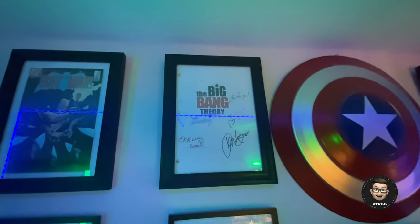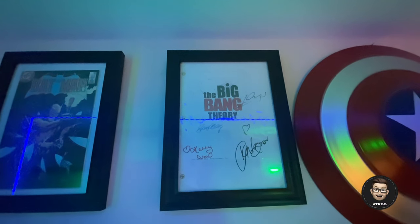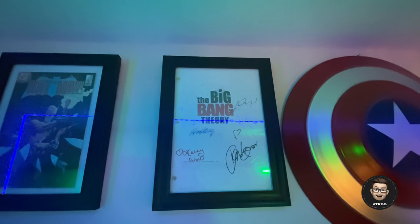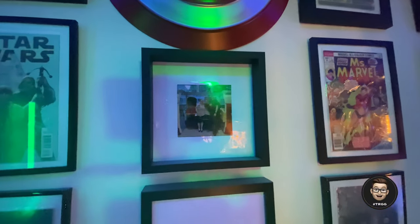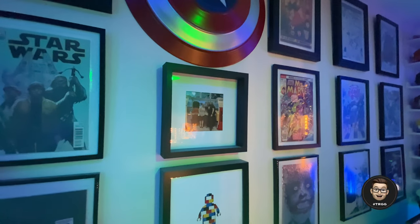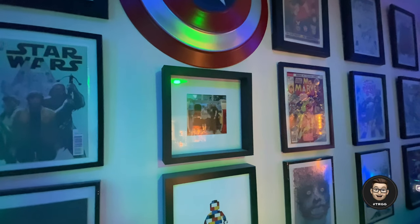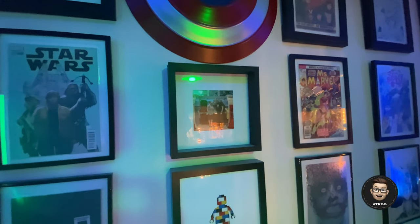And this might be a bit controversial, but there's also a script from The Big Bang Theory, which is signed by the cast. Not really a comic book thing, but it's one of my collections and I really love it. I've got a picture, it's really difficult to make out with the lighting, but there's a picture here of me, my wife, and my nephew heading on over to the Leicester Square Lego shop. And that, I guess, leads in quite nicely to some other parts in the room.